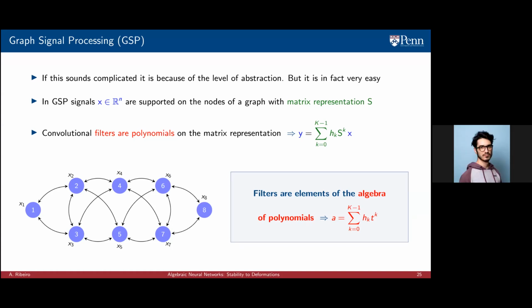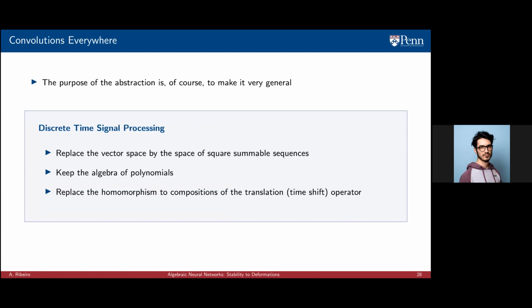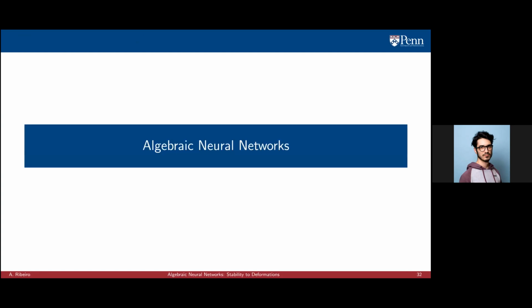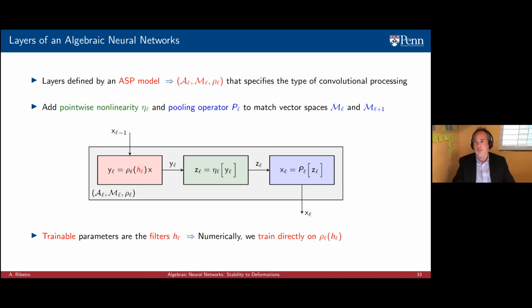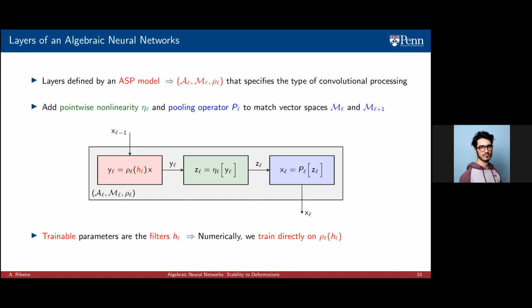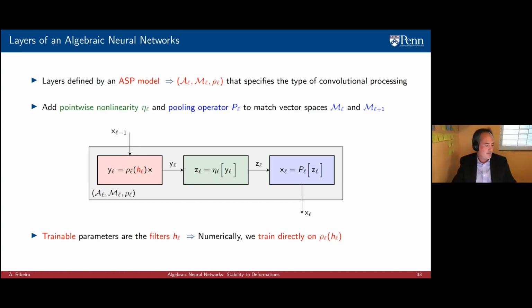Yeah, but because the filter itself also contains the S, I mean, we just learn the h coefficients, not also the matrix itself. Correct. Mathematically, this is equivalent because it's an endomorphism, so you can go from one to the other. But in practice, you operate with the second. Okay, thank you. Okay, so we have another question by Pim.